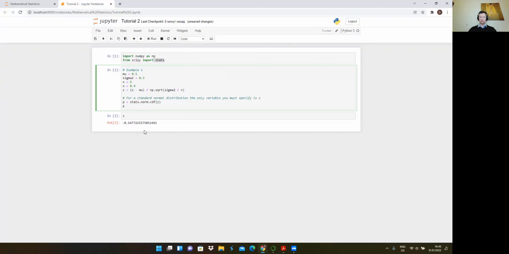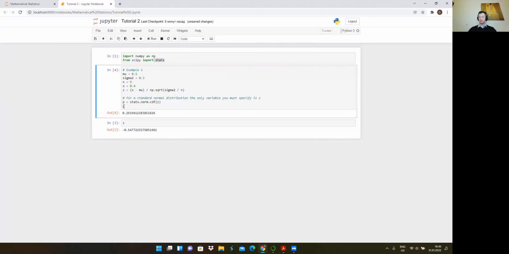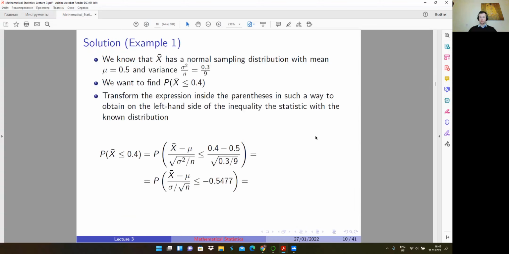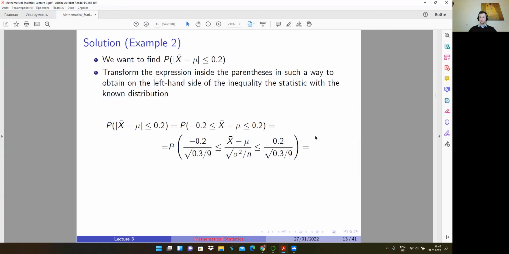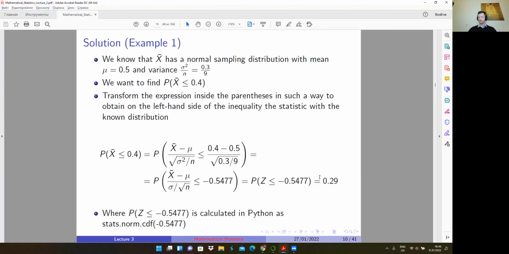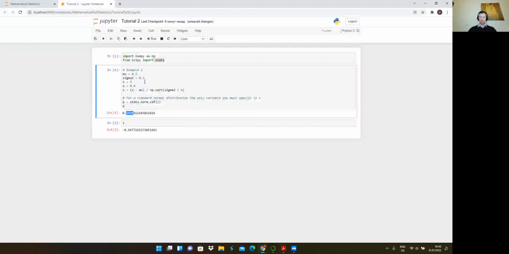And then, in order to see the result, I can write down p here. So let's see. The probability is 0.29, which is exactly the result that we have obtained in example number 1 here. So that's the way you must be able to evaluate the CDF.